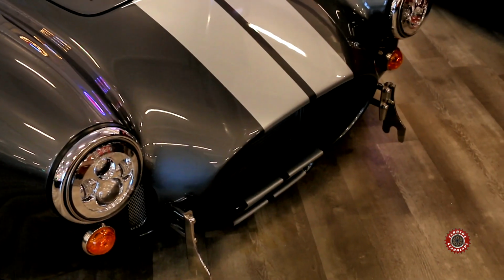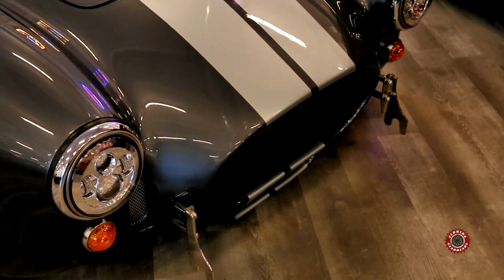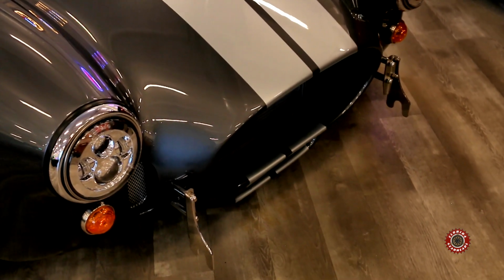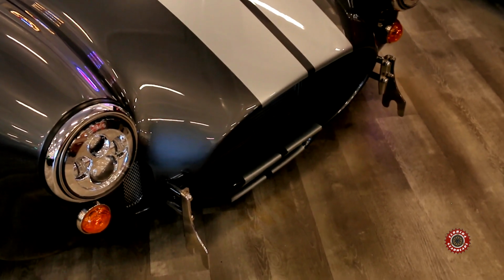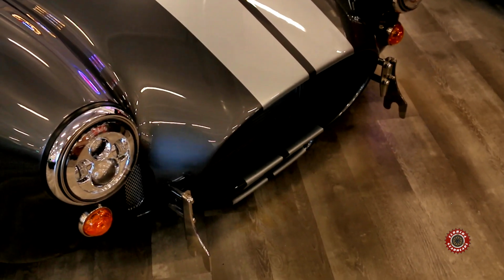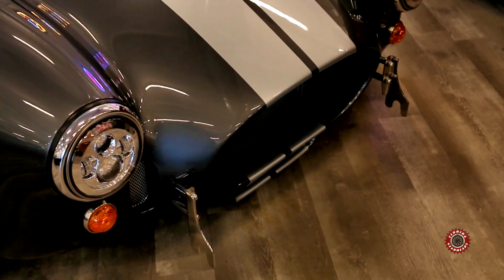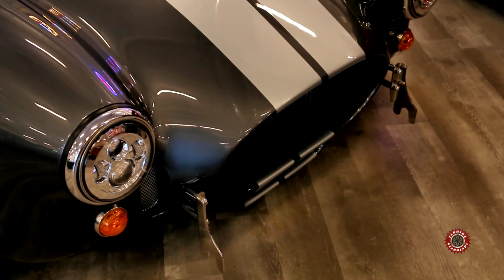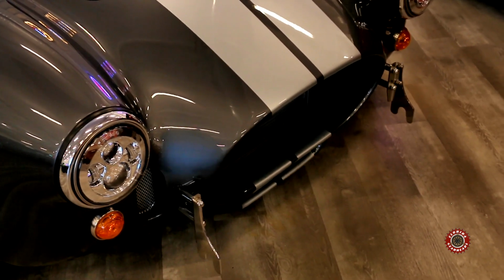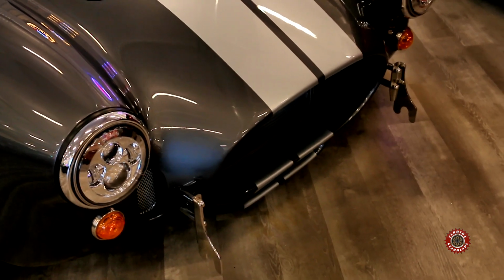Okay. These objects here on the front, a lot of people ask what those are. They're on there today because that's what the original 65 had. Back in the old days, they would put a bar across that and lift the car up. That's what they used to jack the car up. Today, of course, we have jacks so we don't need to do that, so it no longer applies. But again, to keep with tradition and to make it look as original as possible, those are still installed on these cars today. Awesome. Right.